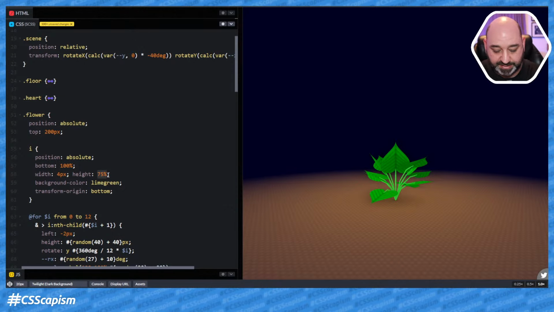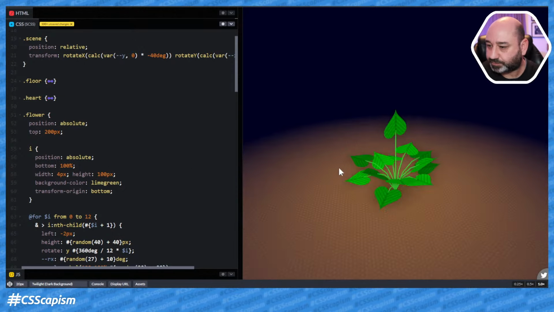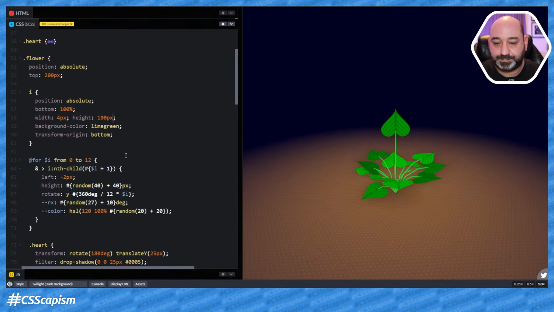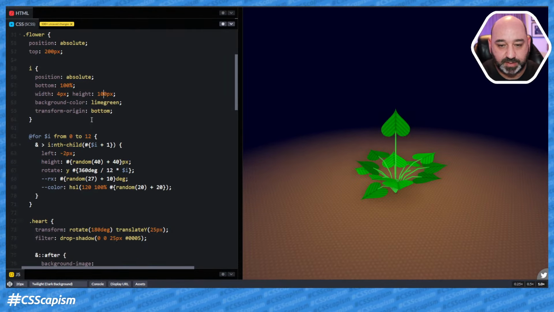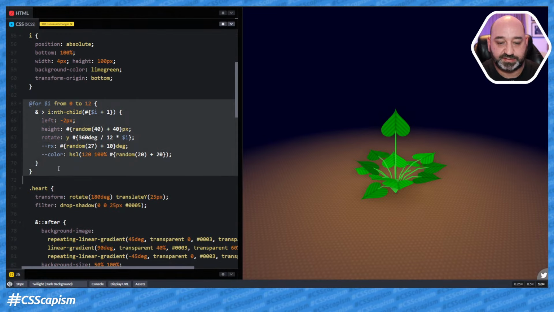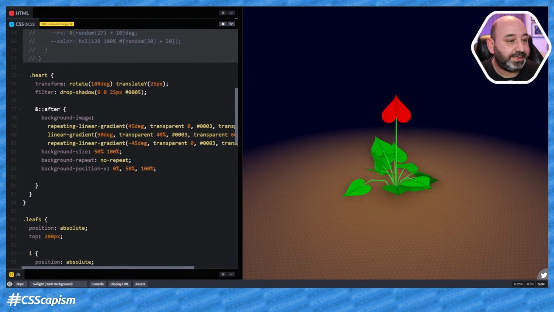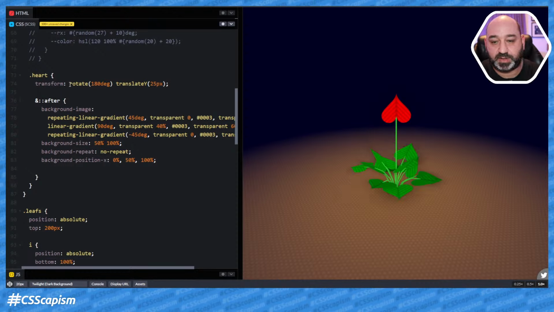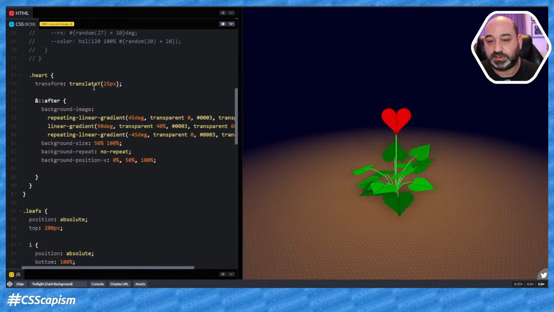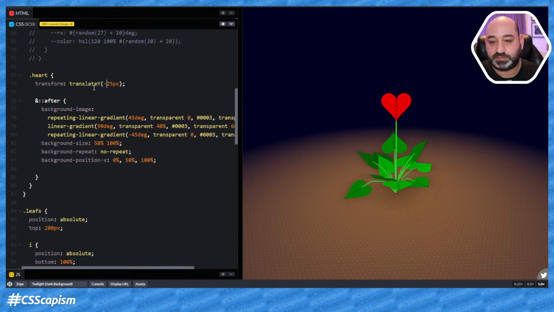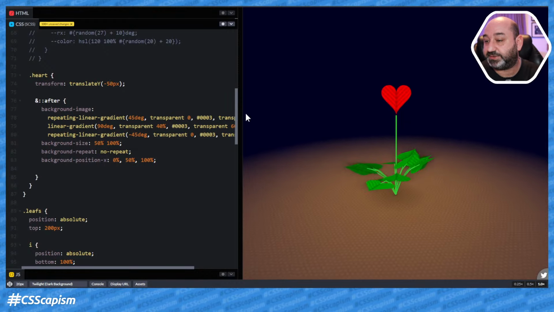Let's do the height. Let's say 100 pixels. Yeah. Maybe it's okay. Maybe we're going to play with it. Let's comment this loop out for now. And the heart, I'm not going to use the filter. So about the transform, maybe I don't need this, but if I rotate it like this, maybe it's supposed to be a minus. Let's say 40. Whoops, 40. I meant, right? Because if I put it like 50, you would see the end right here. Yeah, so this is not good, but 40.